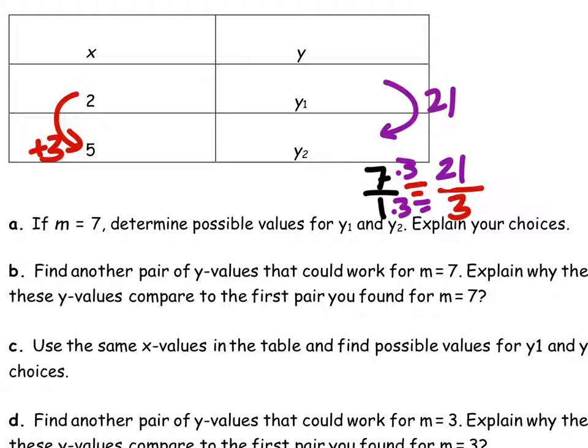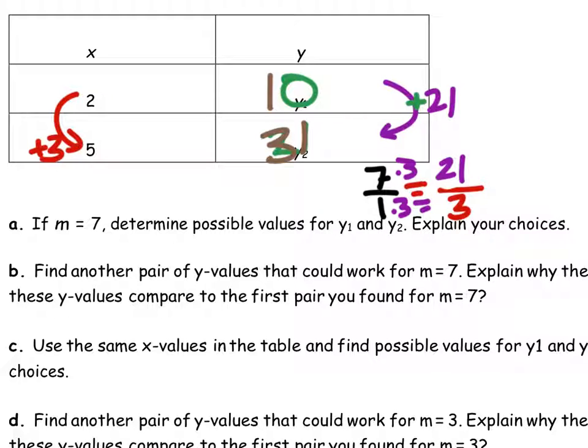which means the change between these two needs to be 21. What this means is that as you choose values of y1 and y2, let's say that y1 was 0, then you'd have to add 21 to it to get y2, which would then be 21. Now, you didn't have to choose these specific values. Maybe you chose some other values, maybe like 10. Well, again, you're going to add 21 to 10, which would make this 31 now instead. So as long as those two values are 21 units apart, then we're in good shape there. So you may want to check that right now and make sure that they are 21 apart.